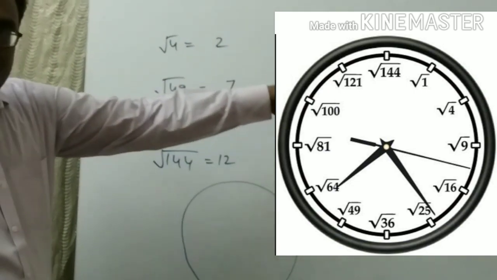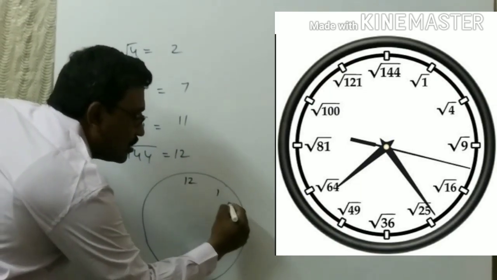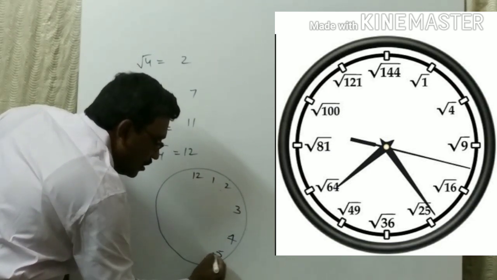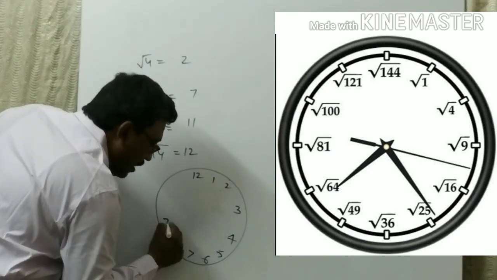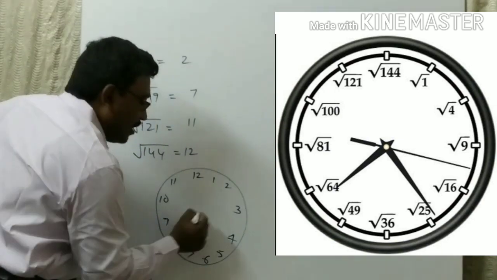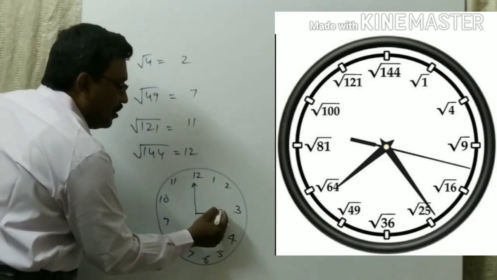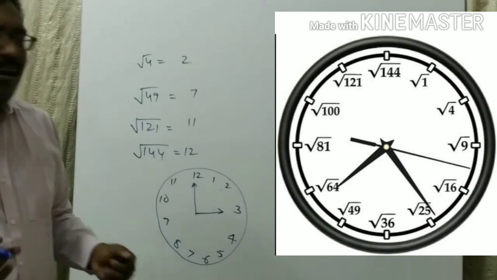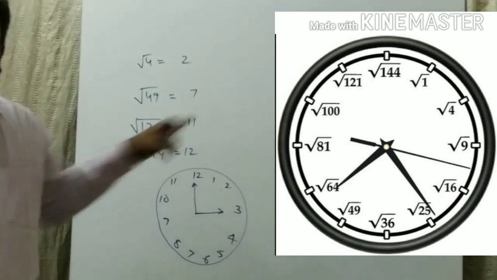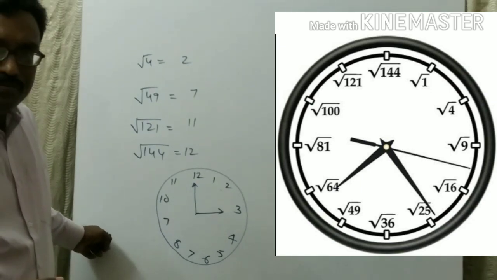That same wall clock in our house, I made it using square roots. Like this you can change your wall clock. It's a general example given like this. By using the square roots of these numbers, we made this wall clock. Like that you can discuss your numbers.